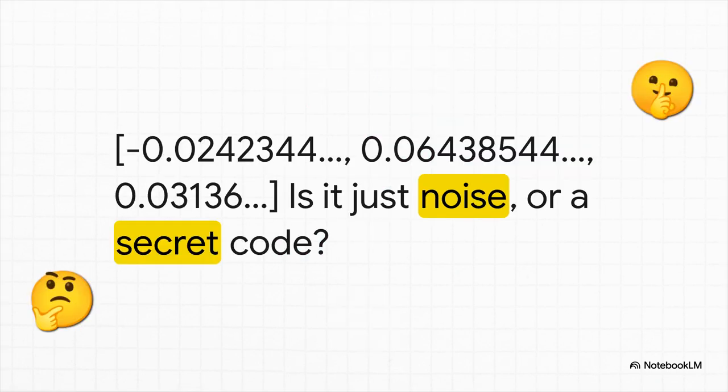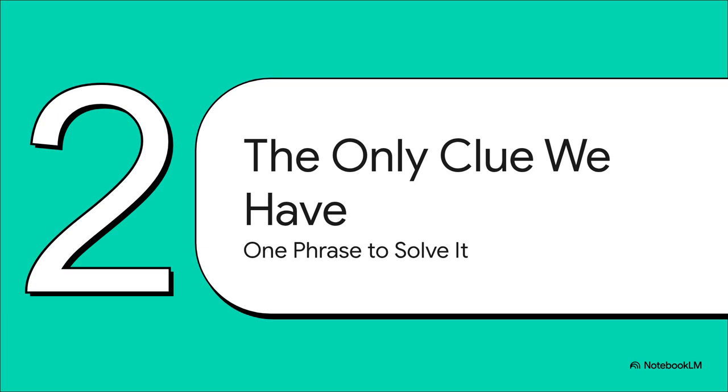I mean, at first glance, it just looks like nothing, right? Total noise, a random string of numbers that some machine just coughed up. It's completely meaningless, unless you have the key. And that's what we're here to do. For the next few minutes, we're going to be code breakers. Now, like any good mystery, we've got a clue. The source material gives us exactly one thing to go on, just a single phrase to help us make sense of all this. But trust me, this one clue, it is everything.